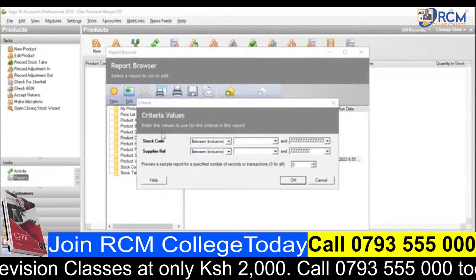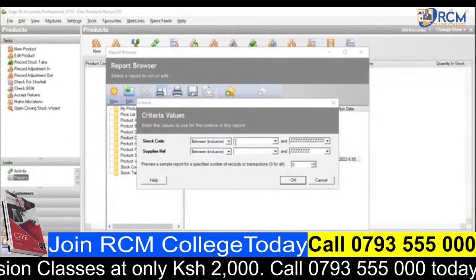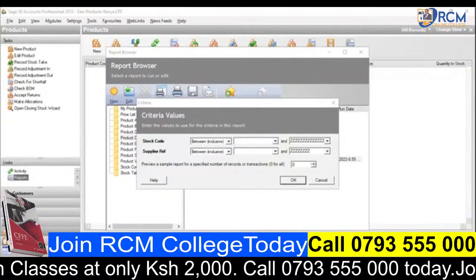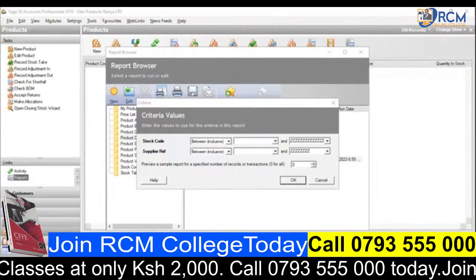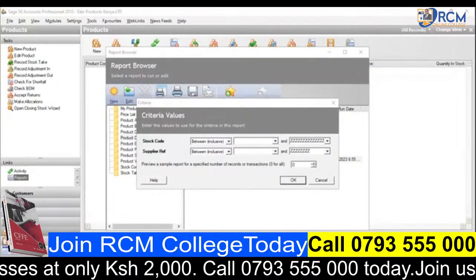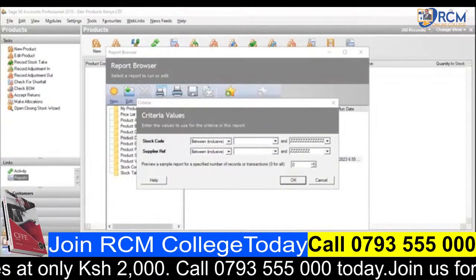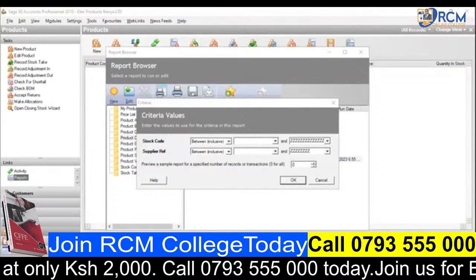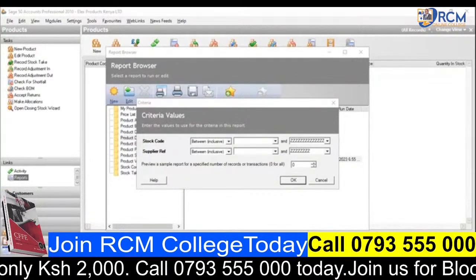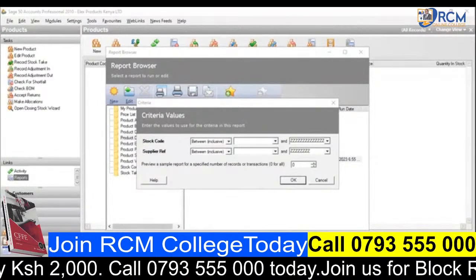So I was explaining on the stock code. While keying in your products, you normally key in the product code, and each and every product has got a separate code. So your first product will generally have code 1, and your last product will have the last code that you are in up to date, maybe code 50. So since you started keying in your products, you have reached up to code 50 today. So under the stock code, you view the stock range within which you want to view the report for.